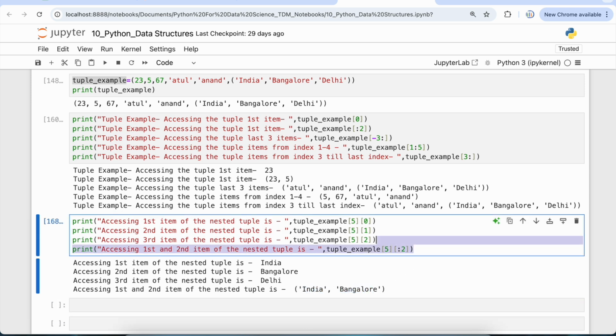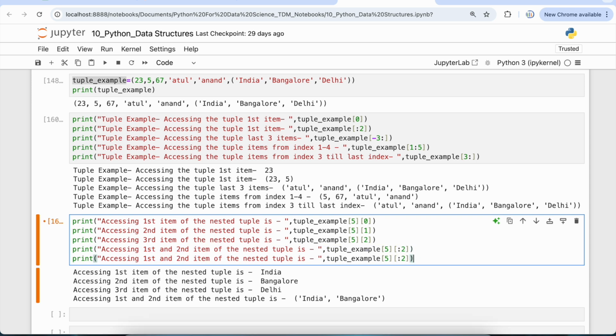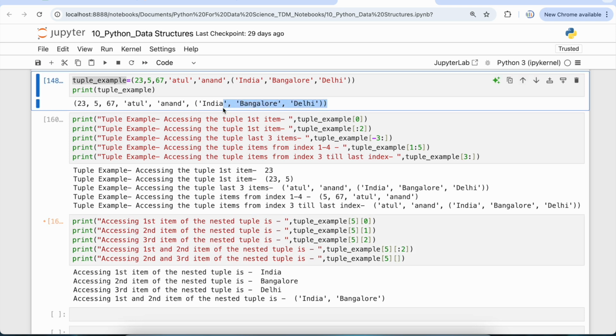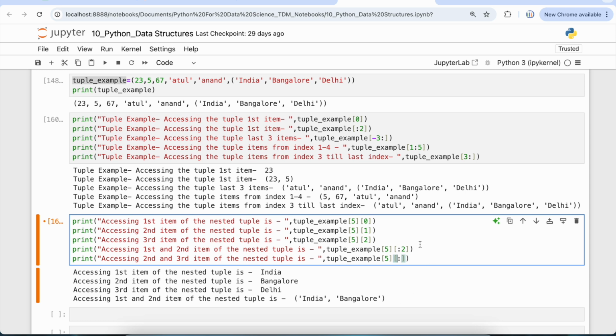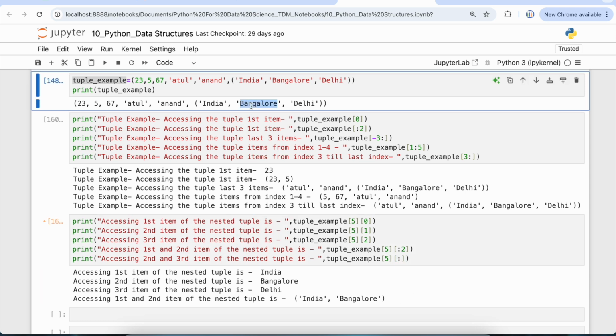Now what if I want everything from the second item till the third item? If I want to access the second and third item of the nested tuple, then we can simply get to the fifth index of this tuple, then take the second item, which is Bangalore, and it's on the first index.